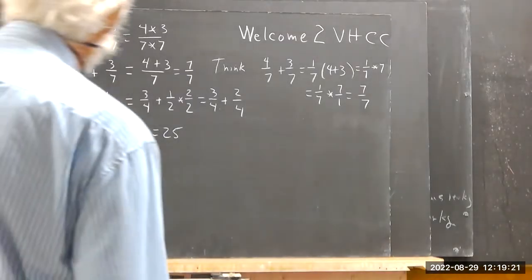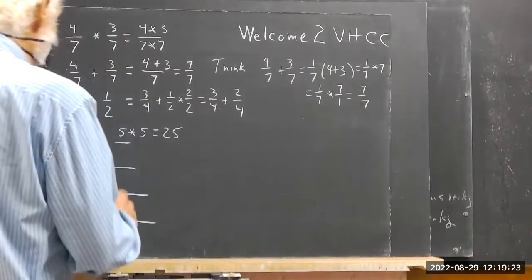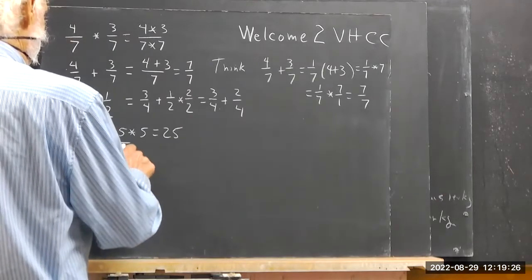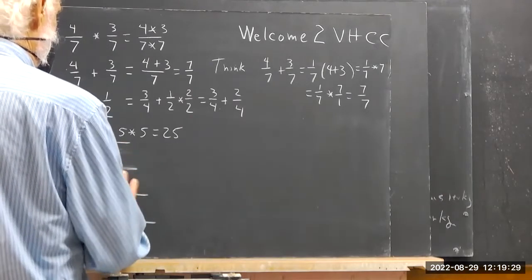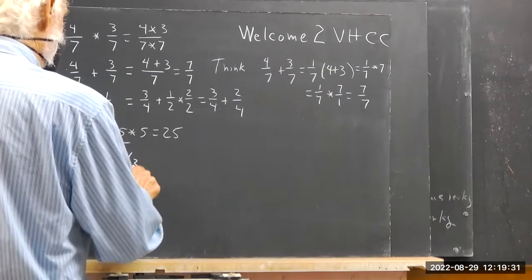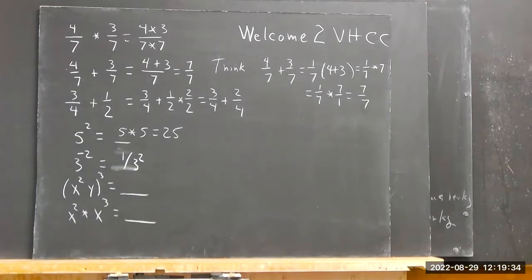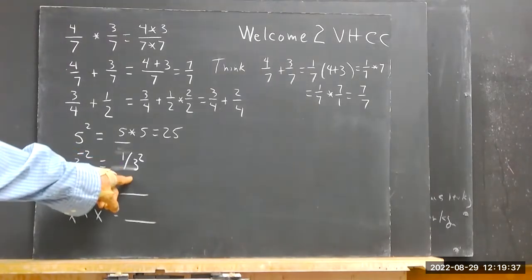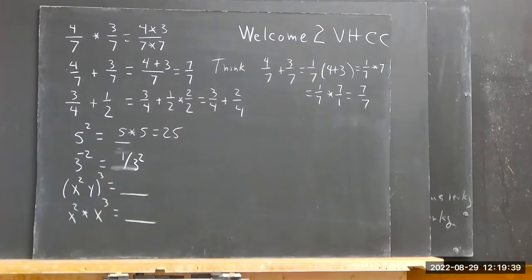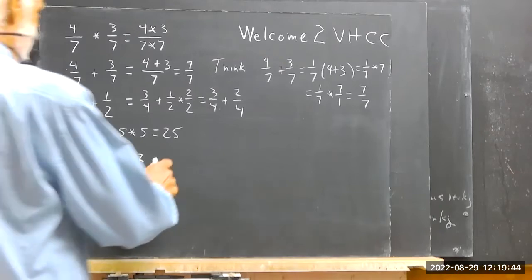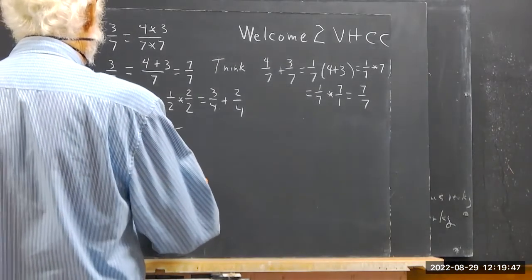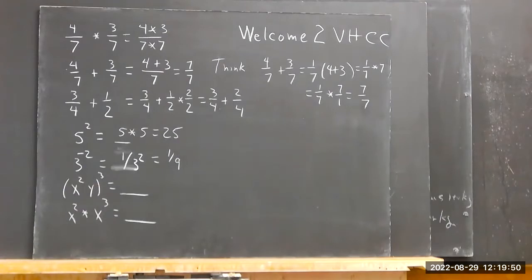Now this is actually very important. In this course, 3 to the negative 2 is 1/3 squared. Negative exponent means you put it in the denominator. Positive exponent, okay? Now that's related to the rules of exponents here. About half of you got this one, about half you got this one, and half didn't. A lot of times you got one of these, but not the other.